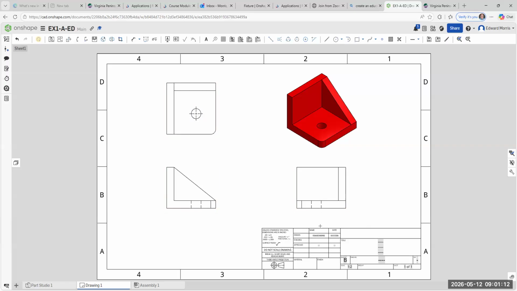Same thing over here. Up here on the top, this one. We need this one here. Click on this and watch. Click on that line. There's my center line. Click right here. There's the center line. Okay, that was easy, right? That's actually easier than Inventor, because in Inventor, you have to select two lines. Hit the escape. We're almost done.